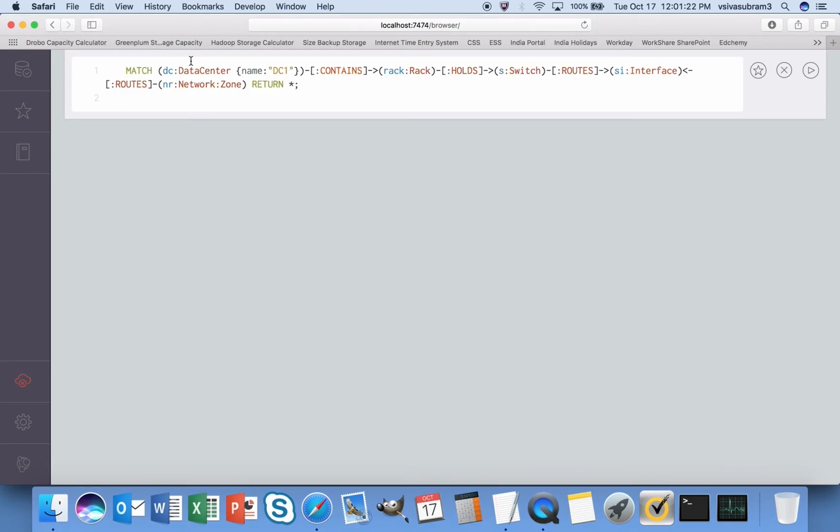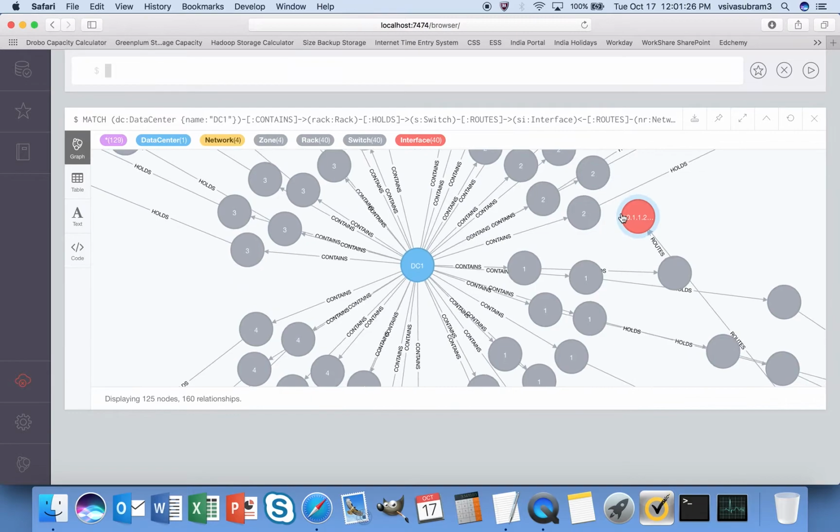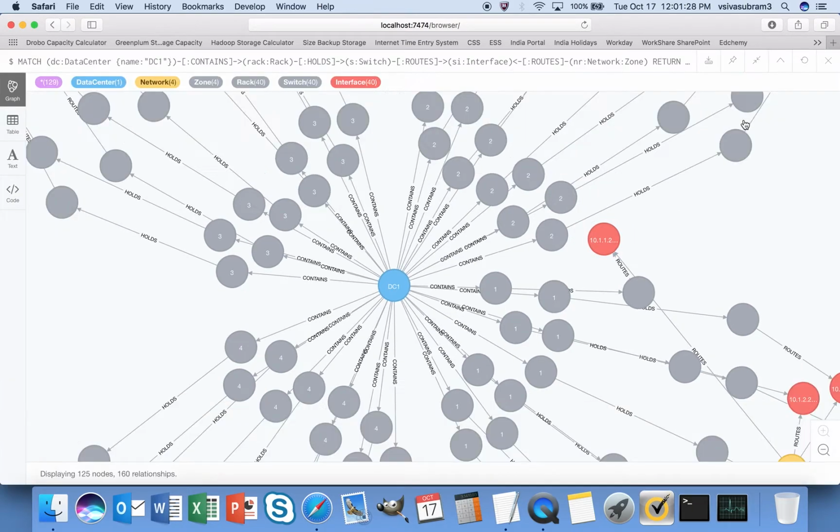Let us now visualize the racks in the data center. So this is portraying the entire DC1 and the racks. Because there are 4 zones and each network zone has 10 racks, we have a total of 40.